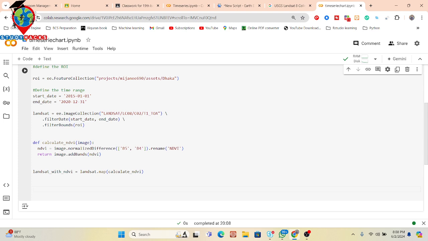In this case I need to create a function which reduces the region and retains the date. I create this function to calculate the average result as well as extract the date from here. So for that I create another function. Just use def and put the function name, suppose I put the name reduce region.